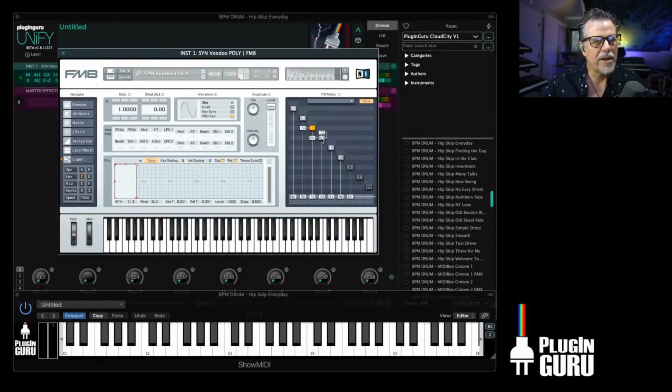See, these are all going into D. Poor D over here is getting beat up. And you can even with FM8, what's really cool is you can hear each of the operators and do FM to each other at the same time. And if I want F to modulate A, all I have to do is come up here.